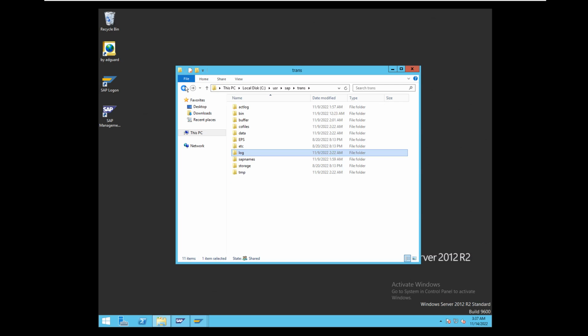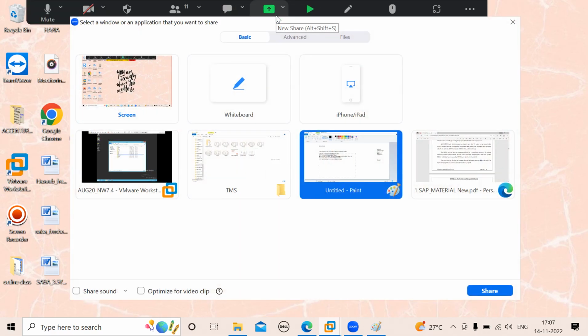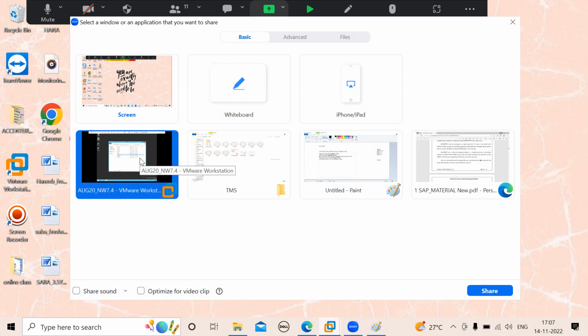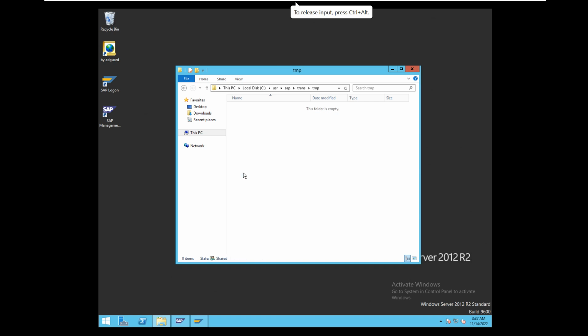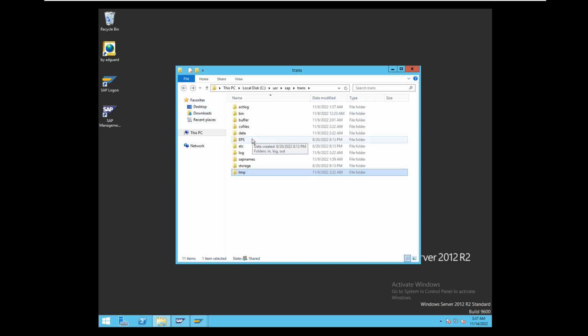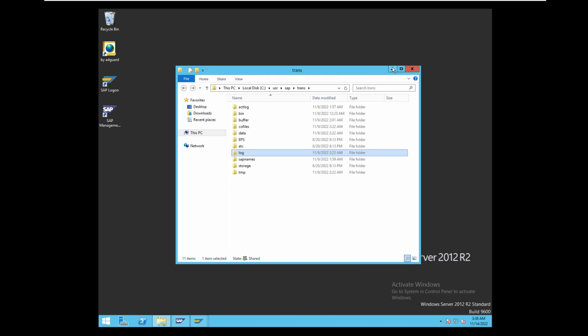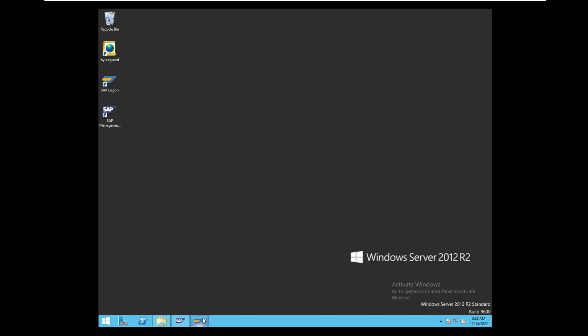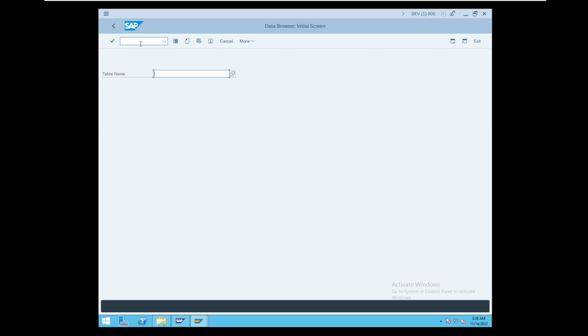Fine. Then check your TR bat and TR job entries in the temp subdirectory. Okay, fine, it is updating. And in your log, you don't have any unsuccessful logs, everything is a successful log. Okay, fine. Then you have to check whether any entries are there in your TR bat and TR job tables. How do you check table entries?